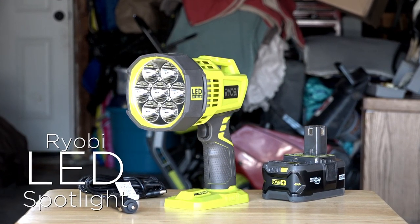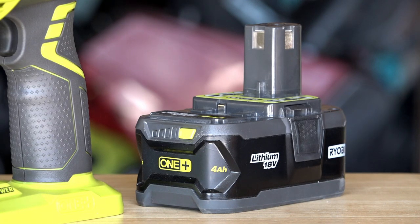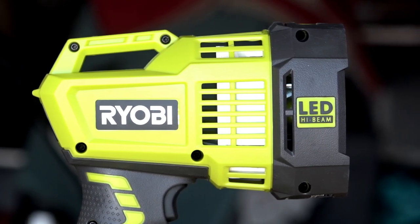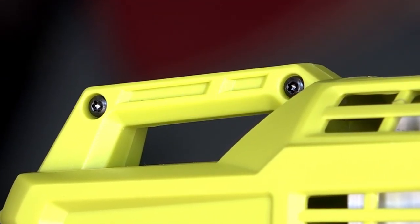In this video, we're going to take a look at the very straightforward 18-volt LED spotlight from RYOBI. If you already have a collection of RYOBI 18-volt batteries, this light can be a good consideration. I wouldn't suggest this to be a priority purchase, but one to add to the toolkit when the need arises or if you have an itch to get something new.